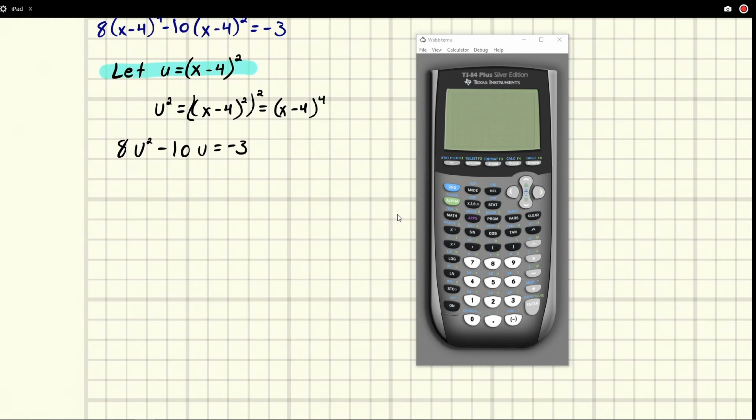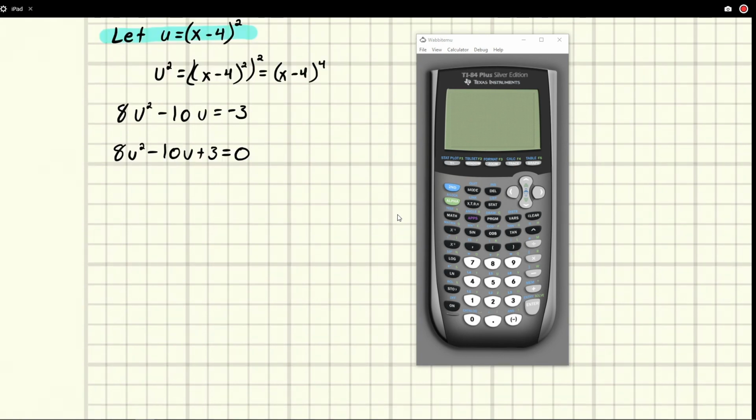So okay, let's go ahead and factor this. Let's get it into a form that's a little nicer. 8u squared minus 10u, and if we add 3 to both sides, we'll get rid of that -3 on that side. So from here, we can factor. So we're going to have 8, and I notice we're going to need a 10 here. I'm just going to go ahead and hazard a guess at 2 and 4. So I'm going to put 2 here, and that's a u.